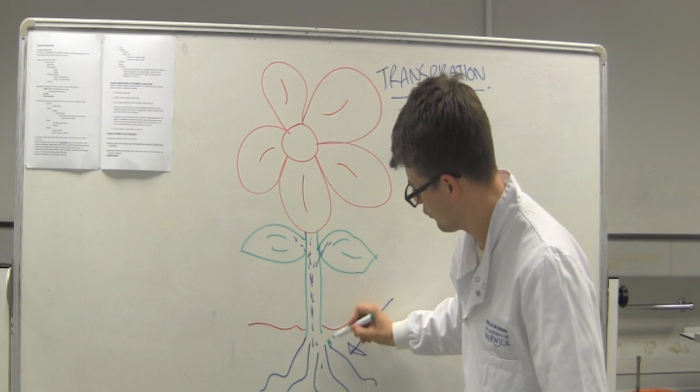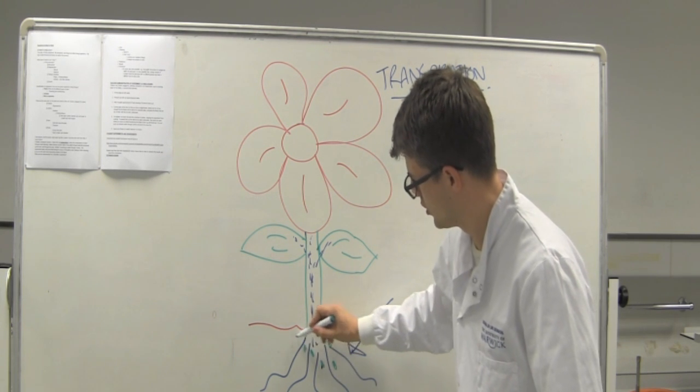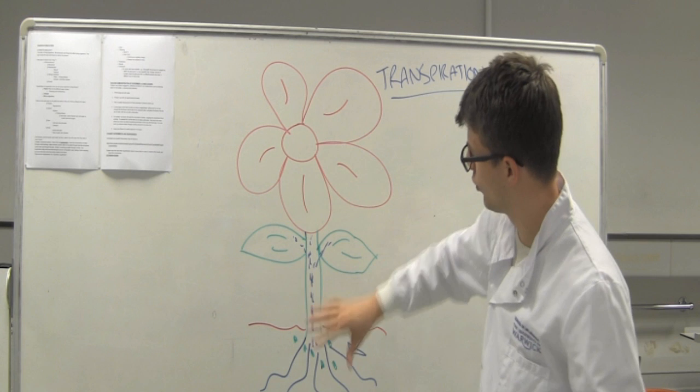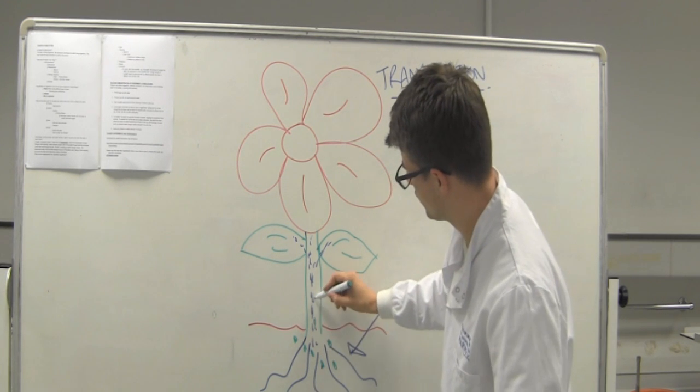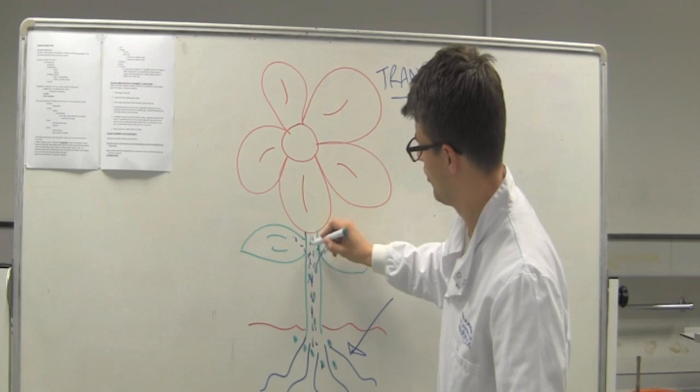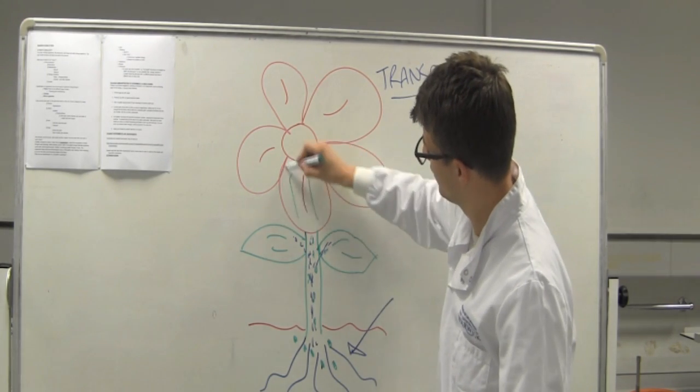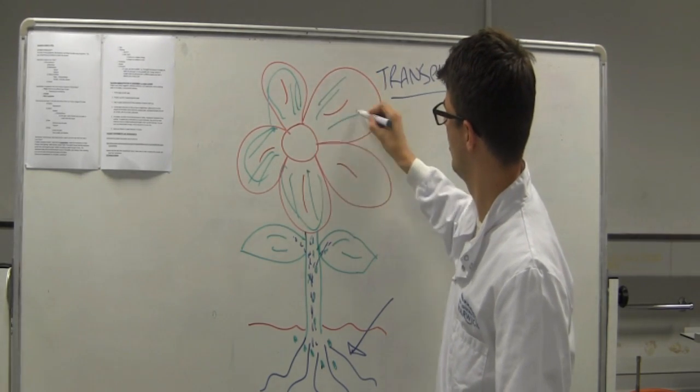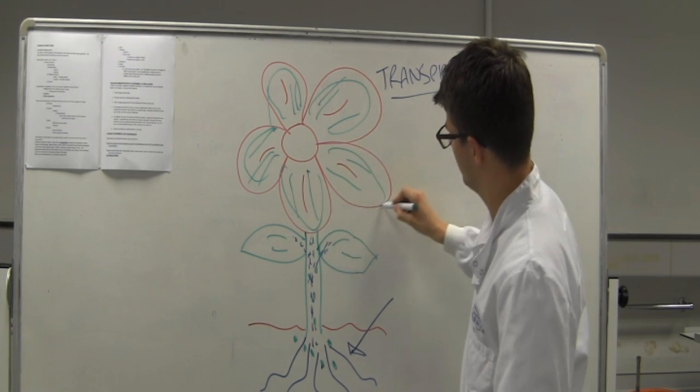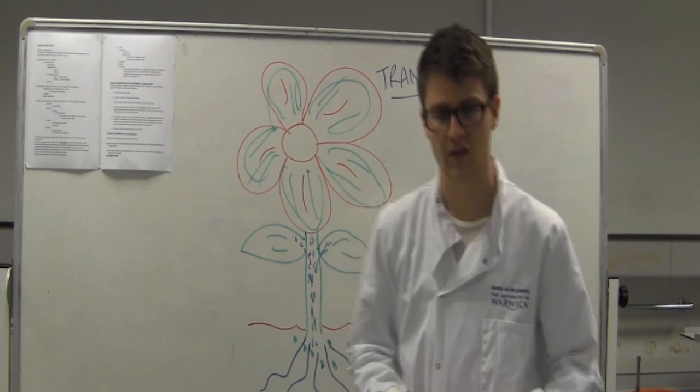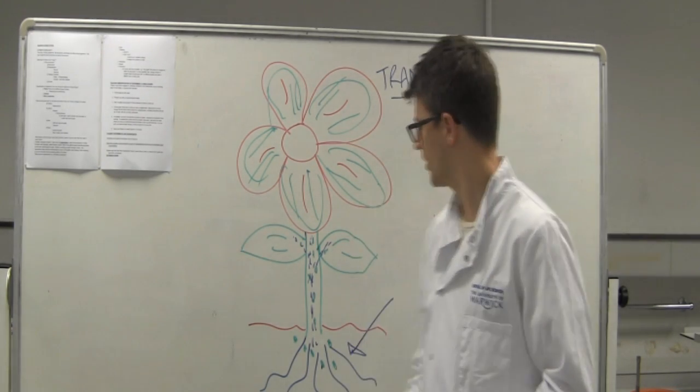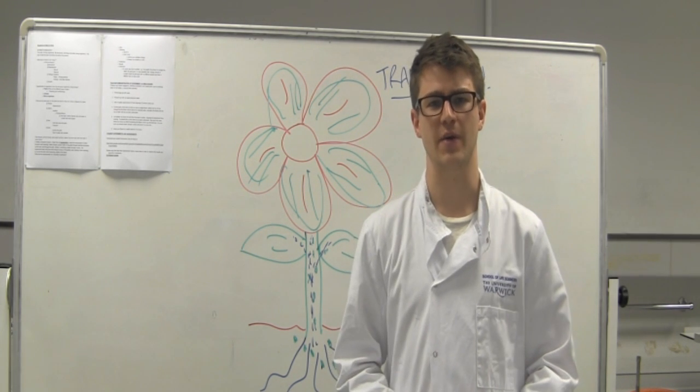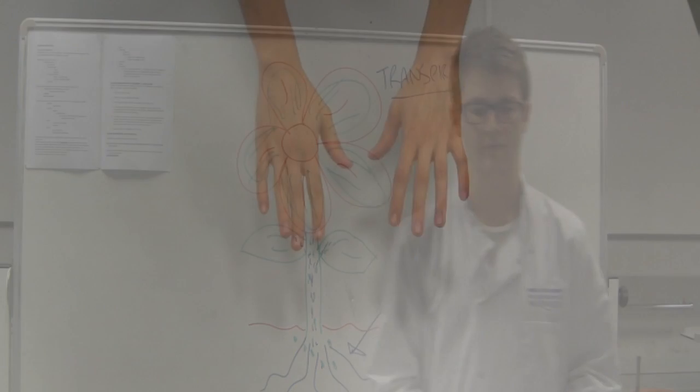If we add food coloring to water at the bottom of the stem, transpiration will cause the food coloring to be pulled up the plant and then we'll change the color of a flower. So today we're going to undertake an experiment to prove that transpiration is going on, and then by the end of it you'll have a flower to give to that special someone of your color of choice.